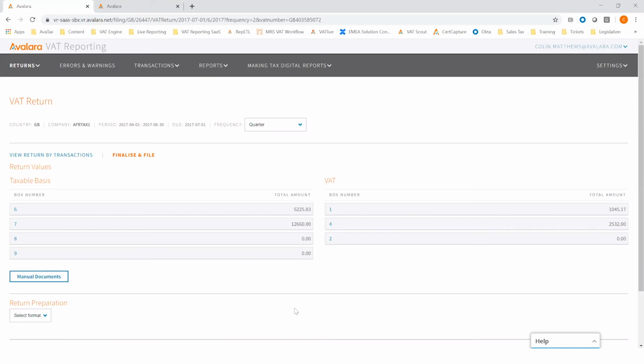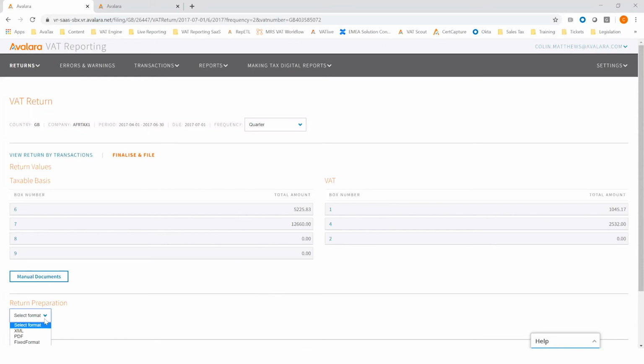I'm happy to go ahead and submit my VAT return. Of course, there are many other things I might want to do. This is just a very, very short demo. I want to do some data analysis. I'd want to do a reconciliation back to my general ledger. I'd want to raise any adjustments to my return for bad debt relief, or perhaps I'm partially exempt. All these things are covered, but I'm just going to jump straight into the MTD submission part here, as that is the focus for today's demonstration. So I've got my calculated VAT return, assuming I've done all the other things I want to do to make sure that that is accurate.